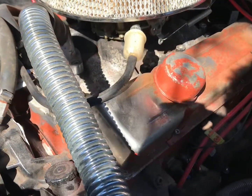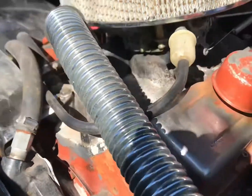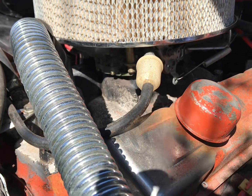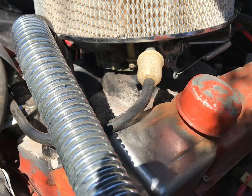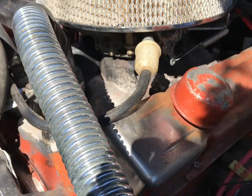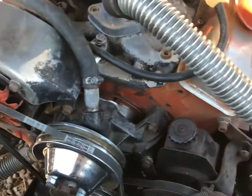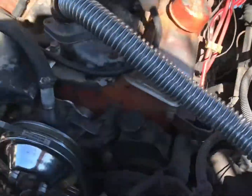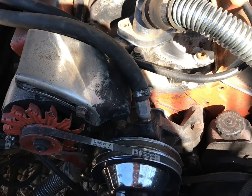It does run. I've got it running. I had to rebuild the carburetor. Got a 4-barrel Holley. Never rebuilt one before, but stripping it apart, rebuild kit off the shelf in the UK, like 35 quid. Did it in a few hours, fired up straight away. She's alright. Got a load of bits for the engine, but I'm not bothering with that just yet because, well, look at it. But yeah, got new water pump, new alternator, all of this fancy jewellery stuff.